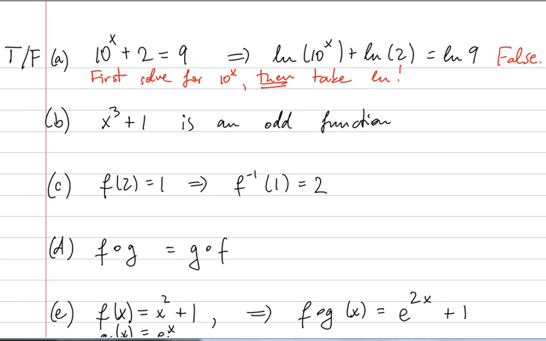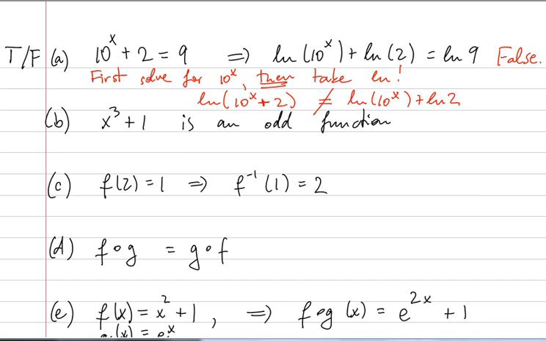How it's written, how it stands now, it would imply that ln of the left-hand side, which is 10 to the x plus 2, equals what's written here, ln 10 to the x plus ln of 2, but that is not true, and we cannot simplify a sum that's inside the logarithm like this, so it's false.